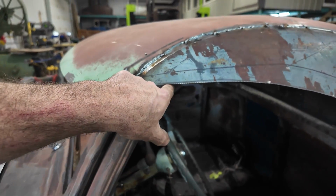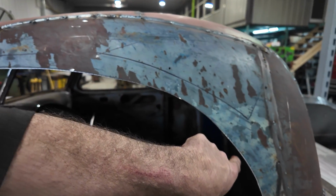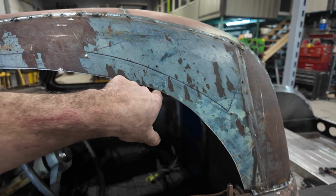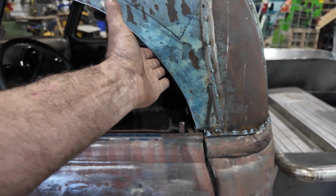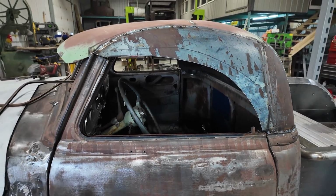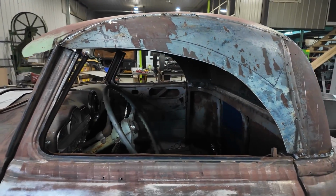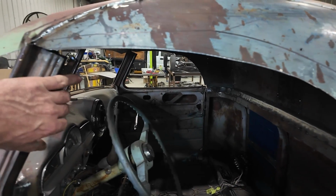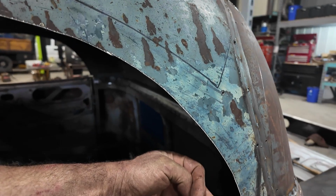Anyways, when this is up, the goal here is I'm going to just try to follow this profile, but not quite that far. I'm going to try to follow it down, and then we'll make the filler here kind of match up to said glass. The other side's the same way, so I clearly goofed when I did that, but that's all right. We'll make it when we do this.